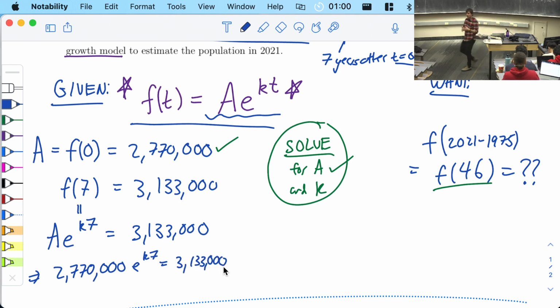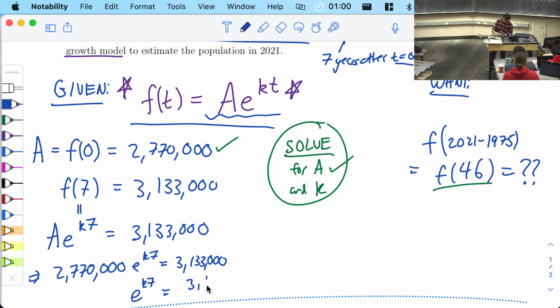So that's an equation with an exponential. If we can solve it, we'll get the value of k, and then we'll use the value of k to answer the question. So the whole question has become, can you solve this kind of algebra thing, which was another topic we did in the course, in exponentials and logarithms. To do this one, you have to know how to rearrange and get rid of this nasty exponential. So the way I'm going to do it, I'm going to divide by 2,770,000. That's going to move that to the other side.